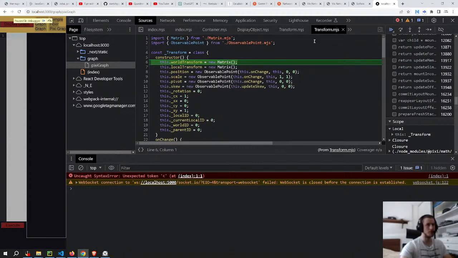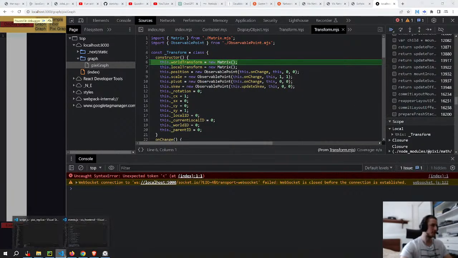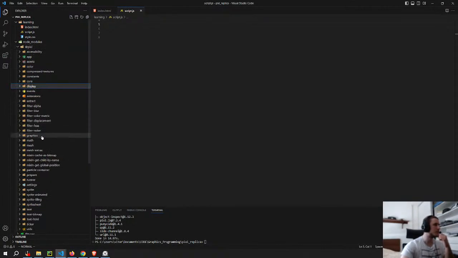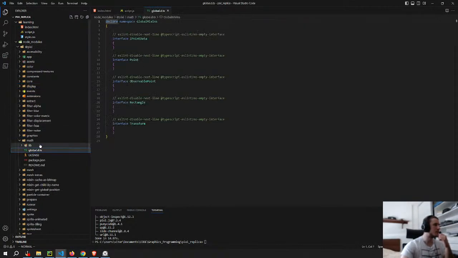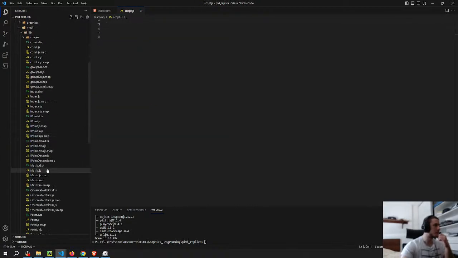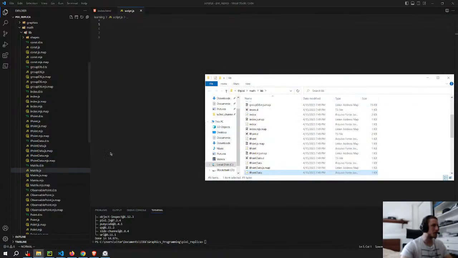XMF lib. Not sure. The matrix is going to be used as well.